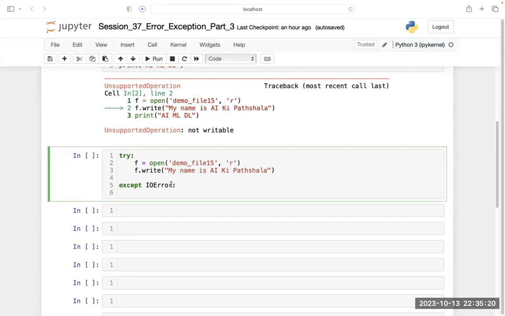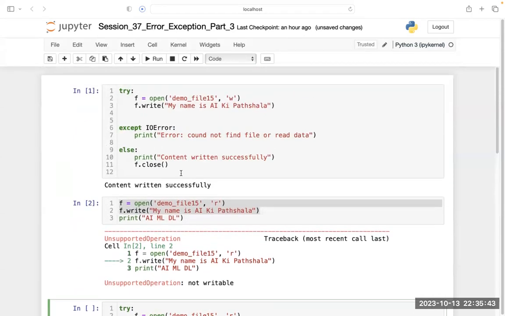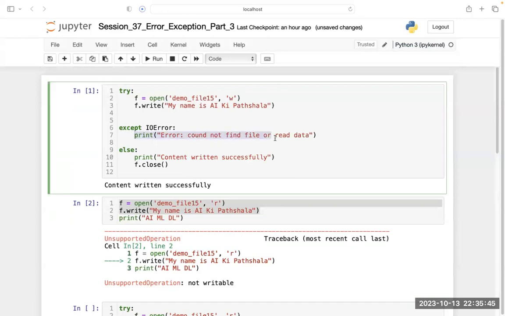You can use just one error type and your task will be done. I will show you in some time. So this category of error falls in the IO kind of error. I have written the except block, and inside this except block, let's write the same thing as I have written here. Couldn't find file or read data.